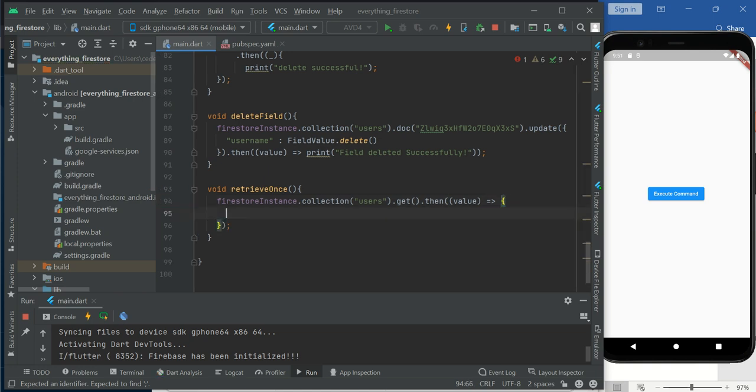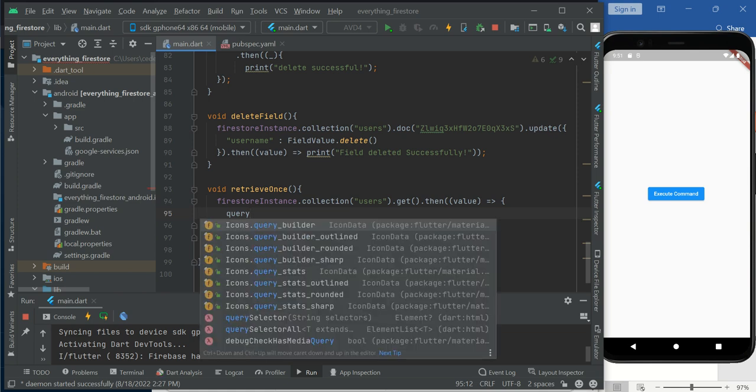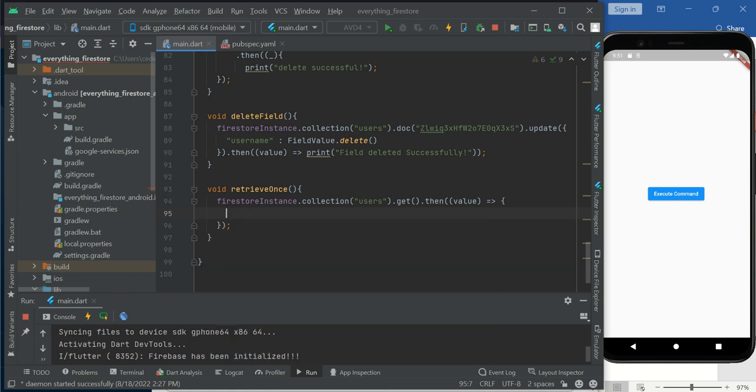We are not using snapshot here, we are using value dot docs. So for each of the document IDs, what do we want to do with it? We want to get the result in it, and then we want to be able to display that result.